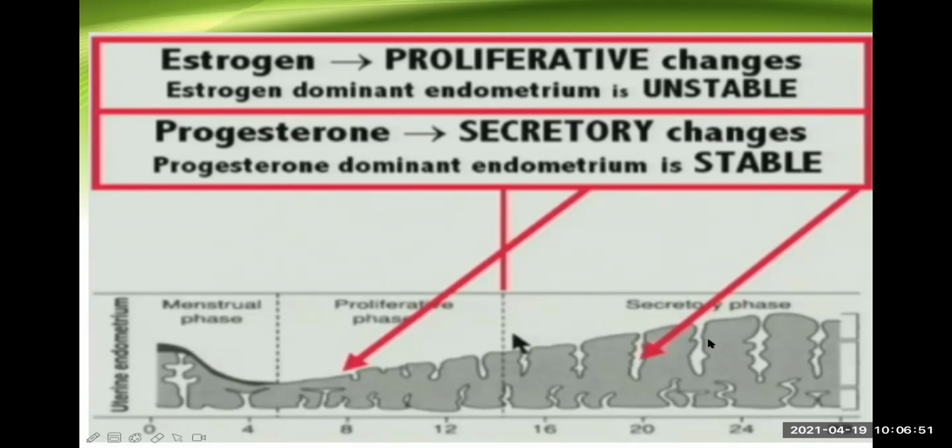That's why in case of an anovulatory cycle, where there is no ovulation, there is no progesterone, on and off bleeding is very common during that time. Okay, even in the mid cycle, the bleeding can happen. This is known as metrorrhagia. So we'll talk all about that during the disorders of menstruation.